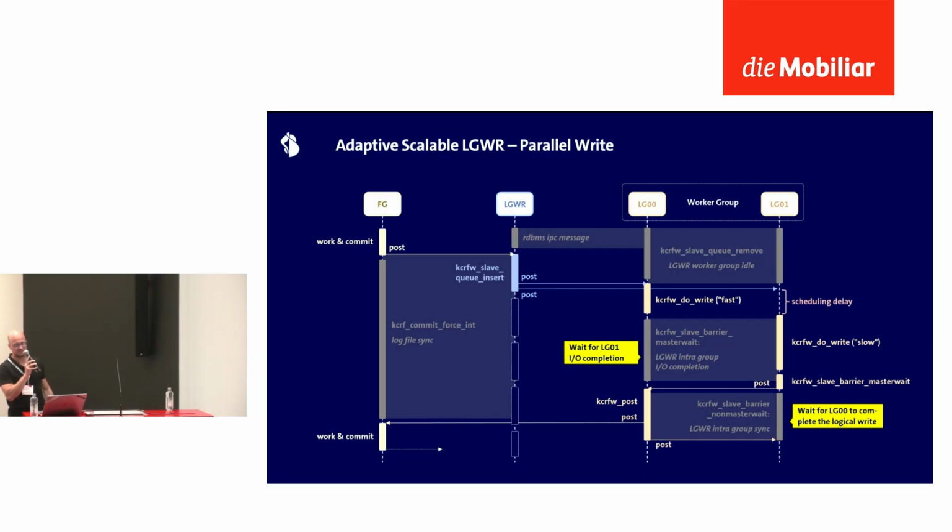You can see, and that's a simple example, there can be far more complex ones, that coordination is expensive. There is quite some overhead involved. Every time we have these coordination points and signaling back and forth between processes, we could run into a delay because the operating system doesn't schedule us in time. This is the reason why this is mainly a throughput-oriented feature and not a latency-oriented feature.